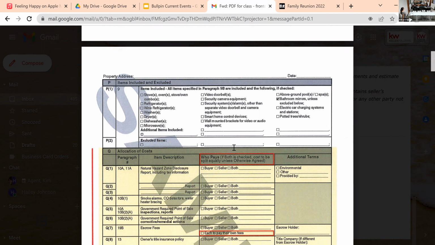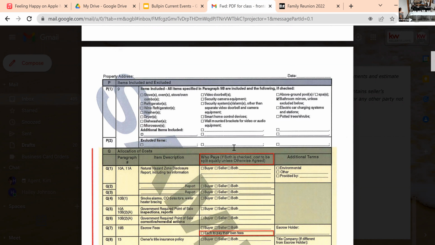So, the bathroom mirror thing. I know. I got one of these, and I'm like, why would you check that? I know. And I actually did have one seller say they didn't want to let their bathroom mirrors go. They were custom ordered. So just make sure that the sellers know what's being included in the purchase or in the offer, because I have a lot of sellers that I'm signing with and they're like, oh, I had no idea, or the house doesn't have that.